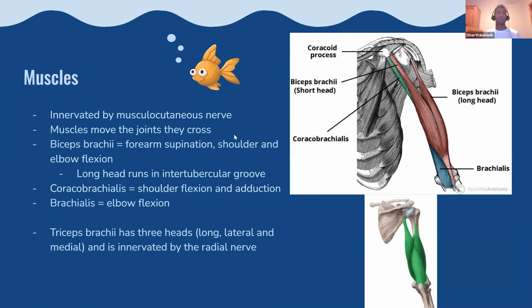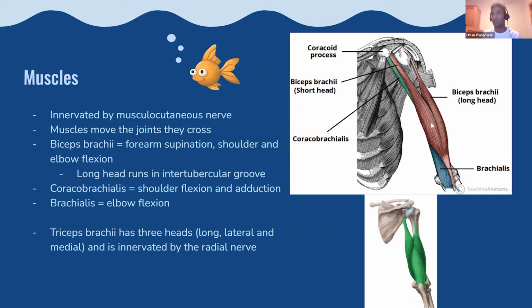Okay, so with our muscles, all the anterior compartment muscles are innervated by the musculocutaneous nerve. So you can section off the information in the compartments pretty nicely and say that anterior compartment muscles perform flexion, and they are innervated by the musculocutaneous nerve. Remember, they move the joints that they cross. So depending on where they originate and insert, and you can look at a few diagrams that will tell you what joints they move. But it's all flexion. Now, it can be hard to visualize, but we see the 2 heads of the biceps here, and coracobrachialis is this green muscle underneath, and we've got brachialis, which is just underneath the biceps. So both of those are actually deep to the biceps muscle.